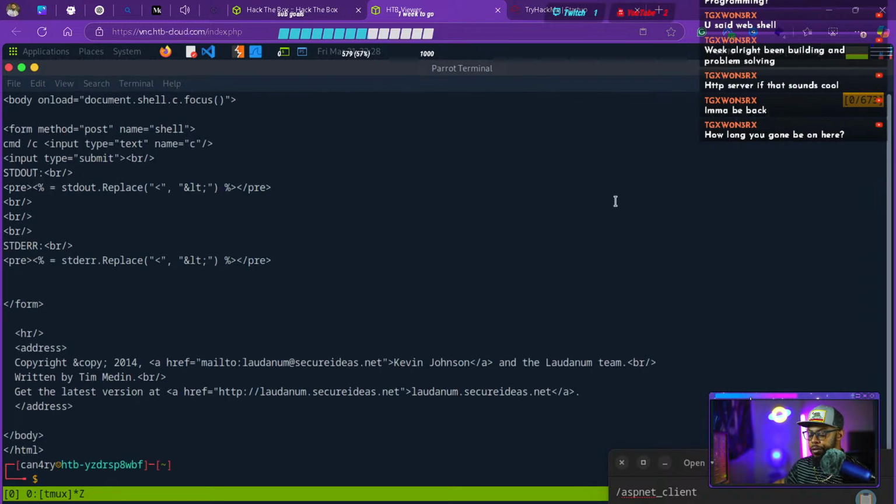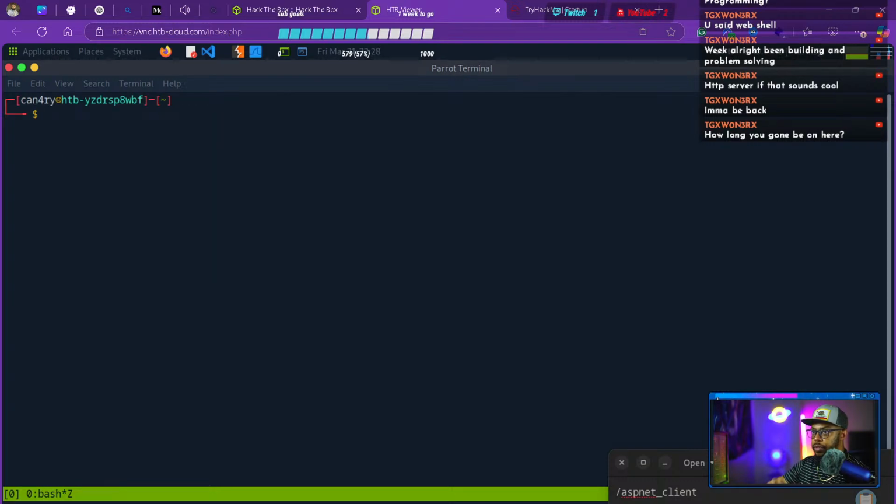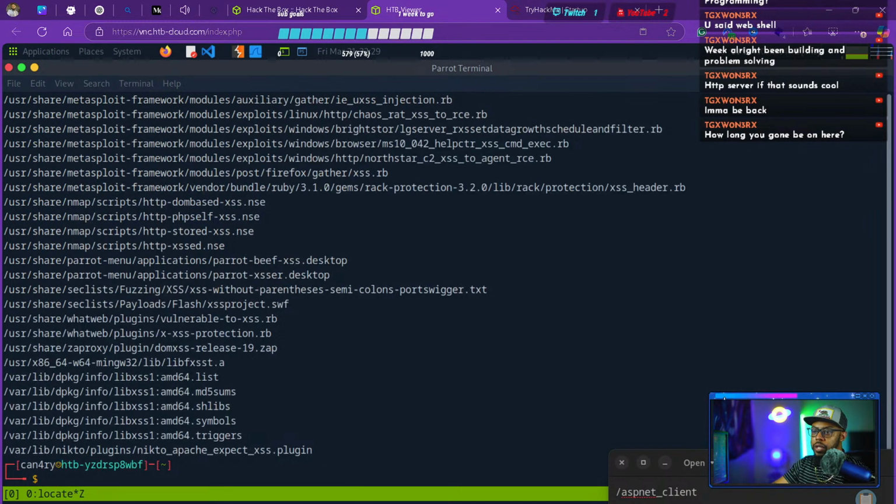All right. So there's other things, like let's say for instance cross-site scripting, you want to see where that is on your box. Let's try, you see how I did locate and then XSS, which is the terminology for cross-site scripting. And then you see all of these paths. It's trying to show you where it can be. One second. All right.